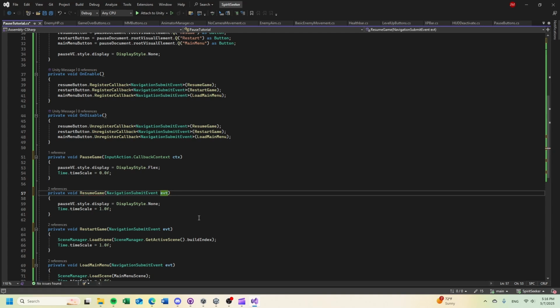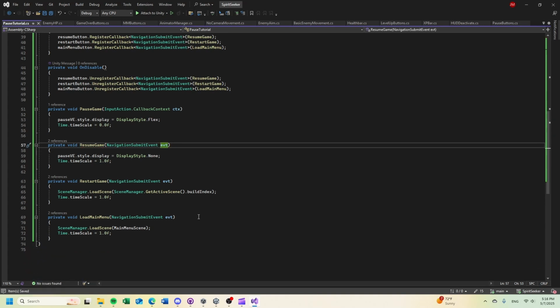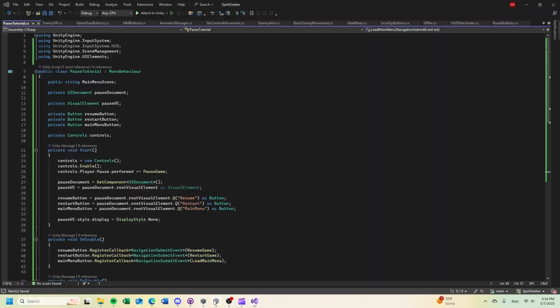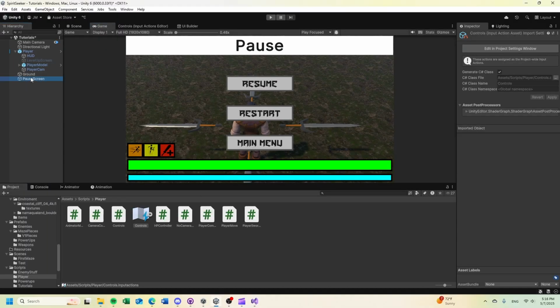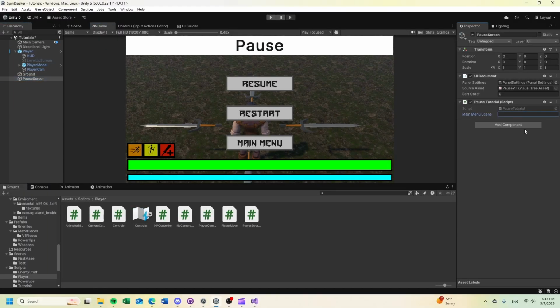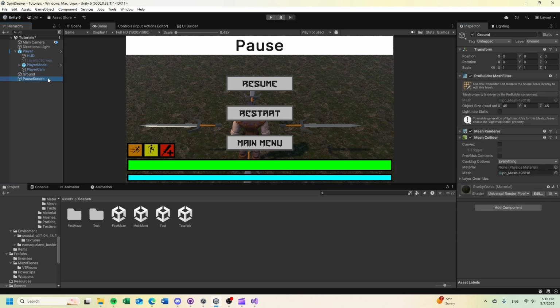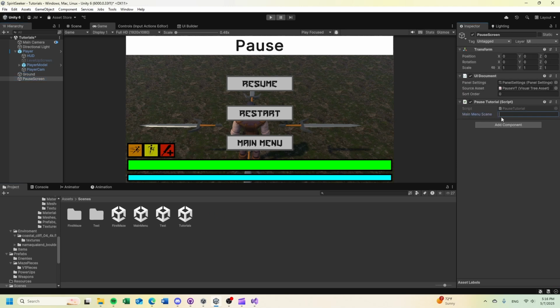So best to just leave it as EVT, not make the Unity gods too upset at me. And yeah, I believe this sort of gets us everything that we need. So we'll go back to our scene, and we have this one field that we need to fill. As for me, my main menu scene is called main menu in simple camel case, so that's what I'm going to put here. And then we can go ahead and test this.